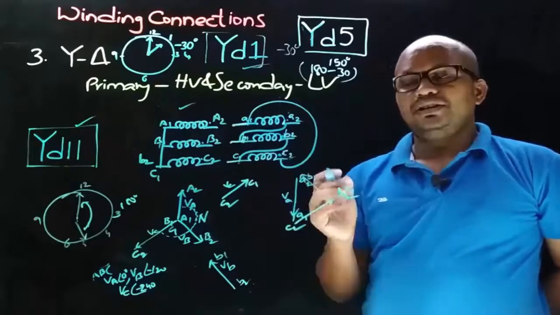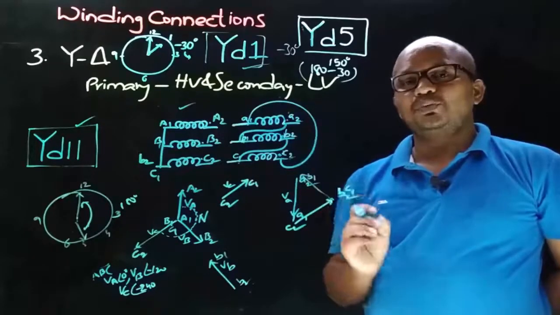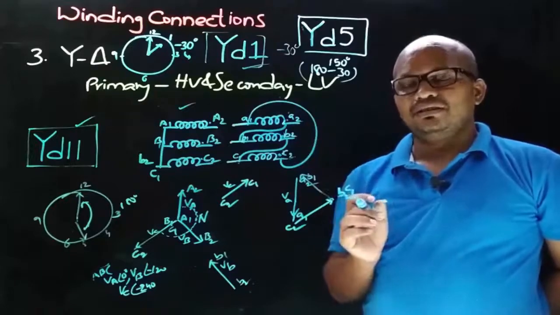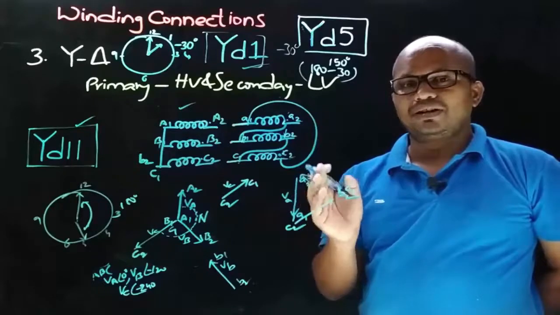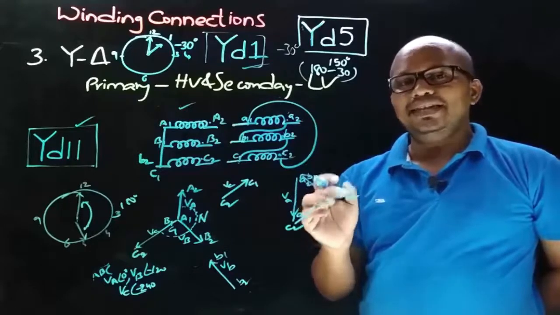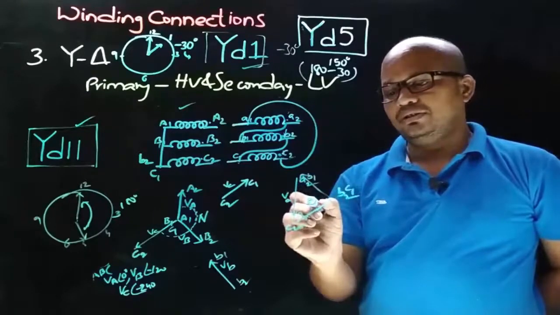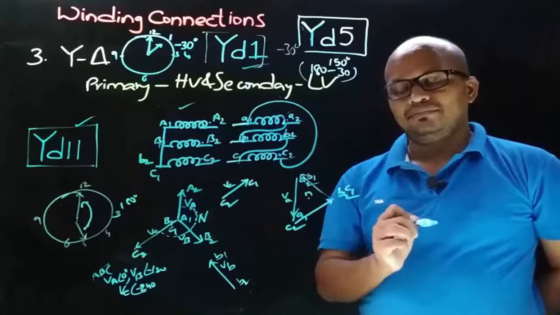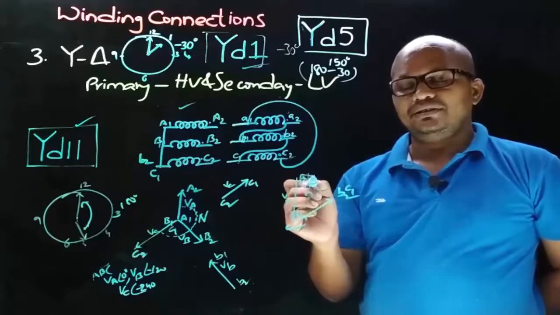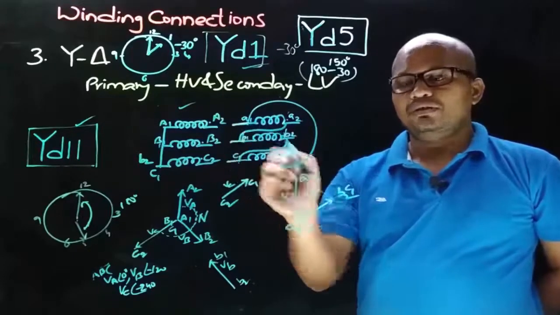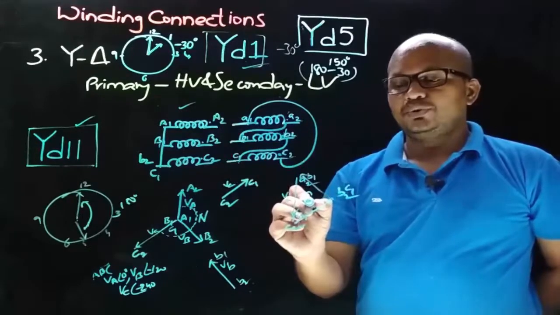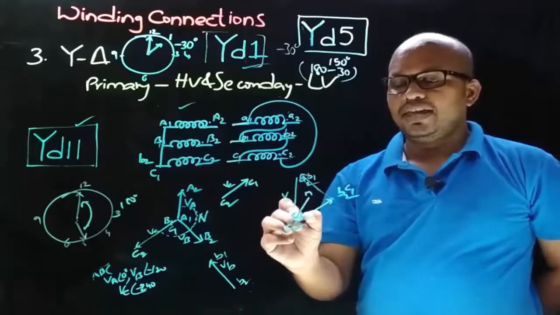connection of C2. And now we need to decide the phase to neutral voltage of delta connection. We know that in delta connection there will be no neutral connection, but for comparison purposes we are taking an imaginary neutral. So here let that be small n. And now we need to decide the phase to neutral voltage of delta connection. Here the connections are taken from A1, therefore the phase to neutral voltage will be A1n.